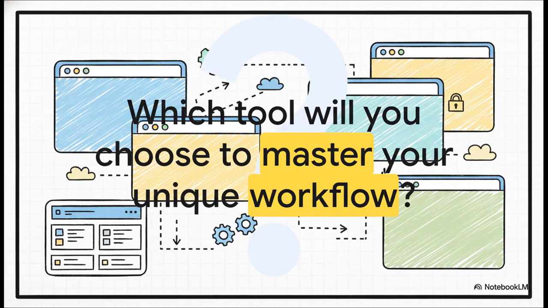At the end of the day, the goal here isn't just to have fewer tabs. It's about creating a more focused, more efficient, and less stressful way to get your work done. By matching your tool to your actual workflow, you can go from tab chaos to total control. So the only question left is, which path are you going to take?